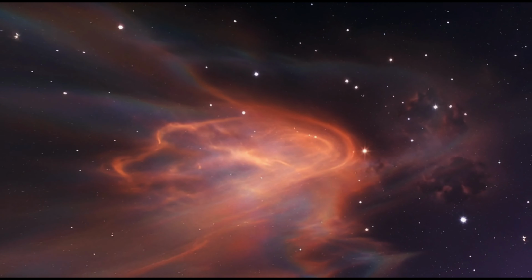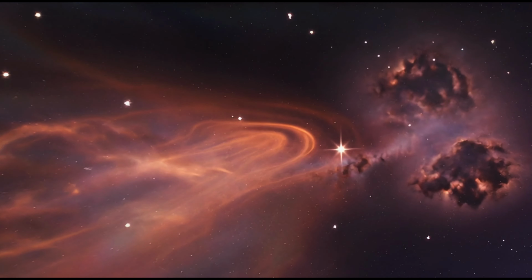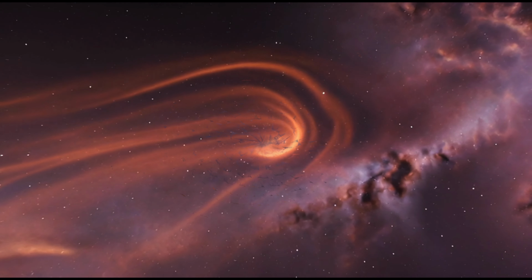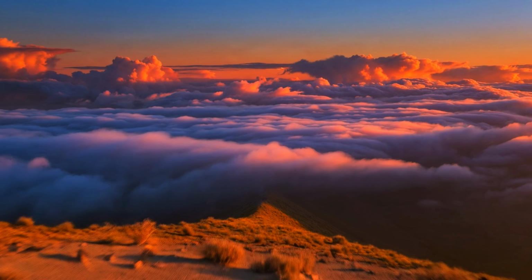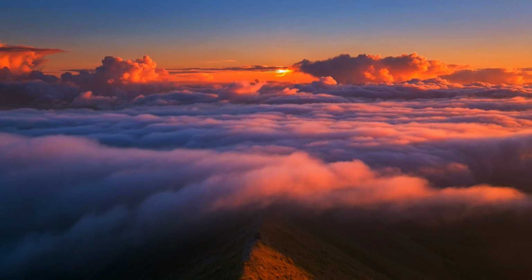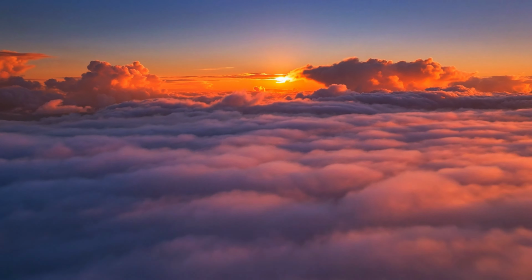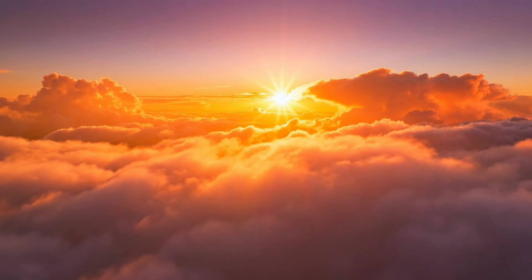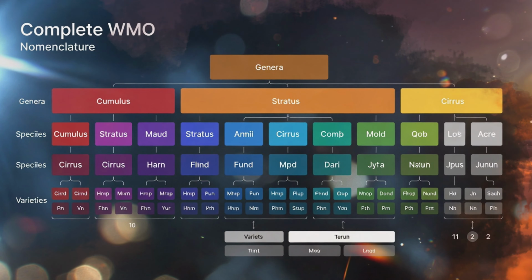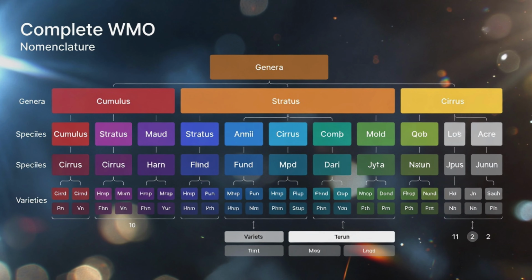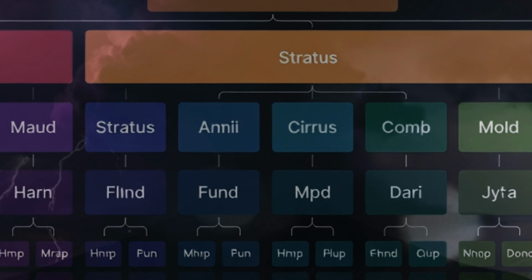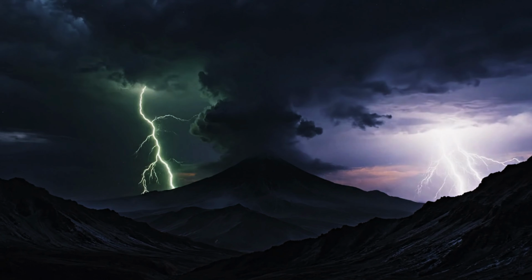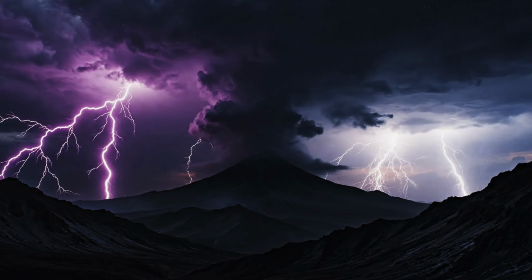We have traveled from the edge of space to the breathing surface of the sea. The sky is not empty. It is layered with cities of water and ice, each with its own citizens, rules, and beauty. We have always lived beneath this architecture, and now you know all the names and their altitudes. The next time you look up, you will see more than clouds. You will see a world better understood because of Cloudy AI Concepts.